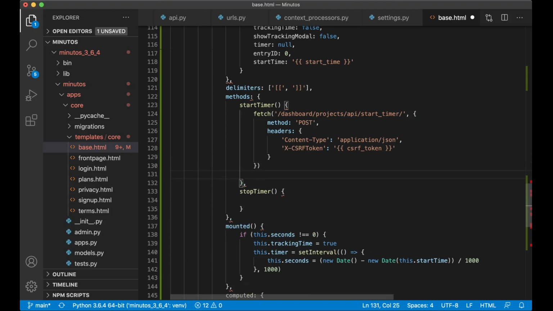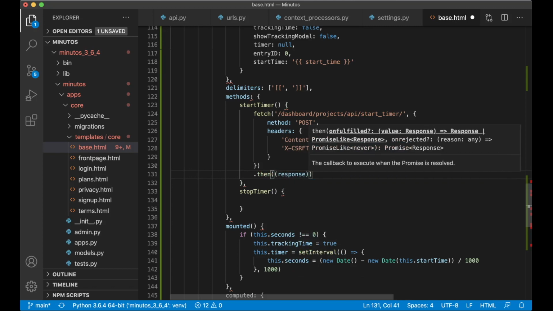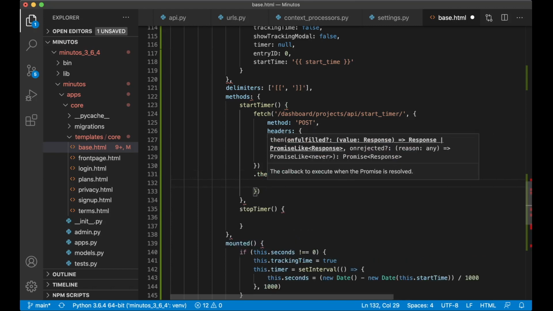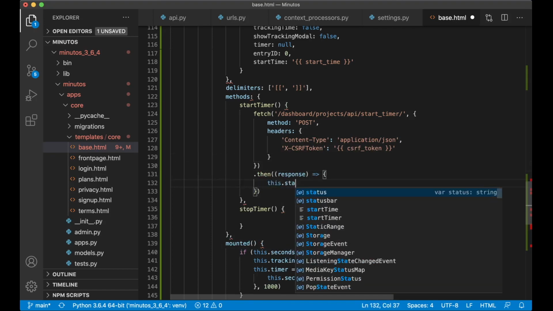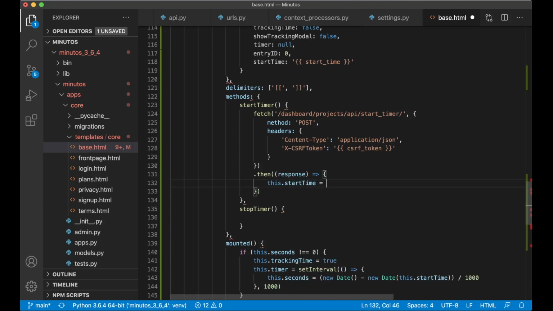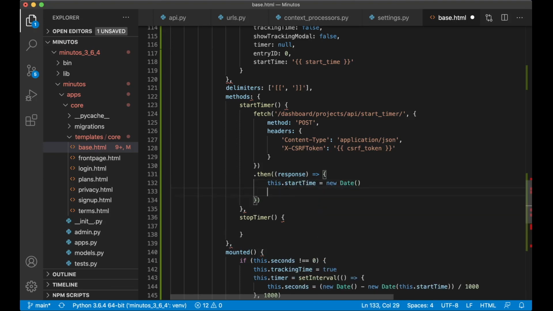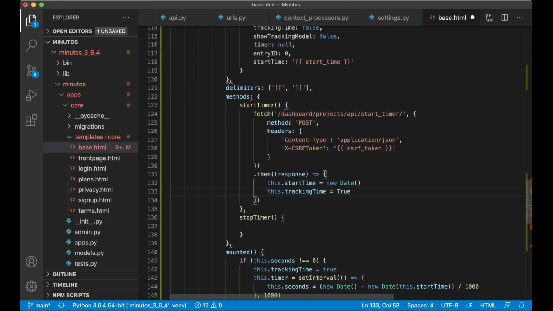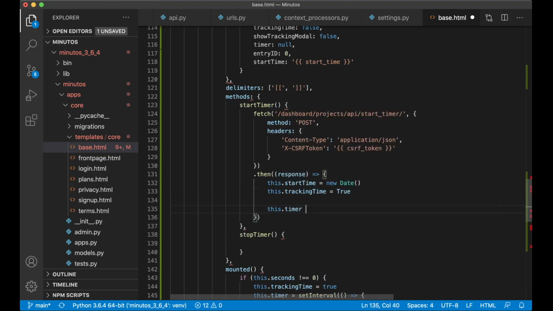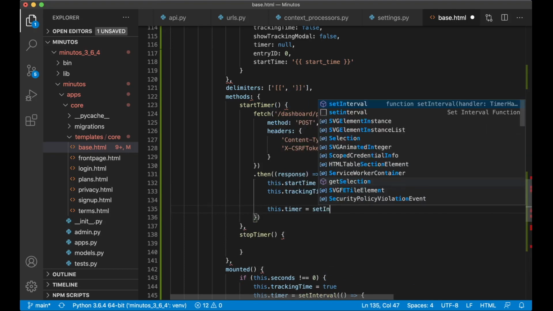And when that's done, we just say .then response, which should be a fat arrow function. this.startTime equals new Date, this.trackingTime equals true, and this.timer equals setInterval.